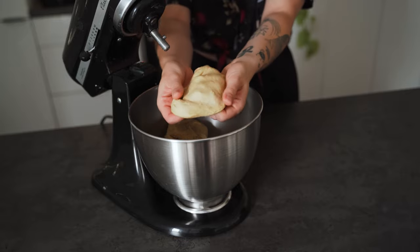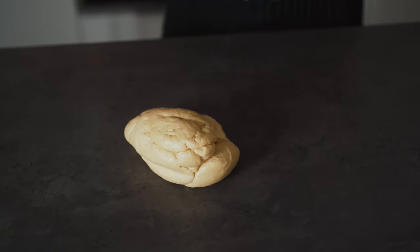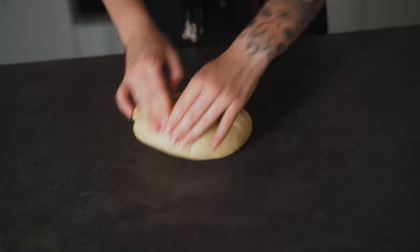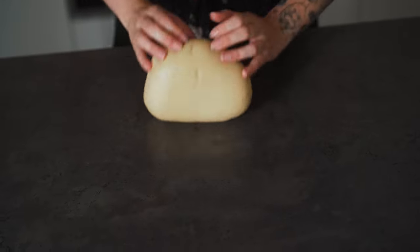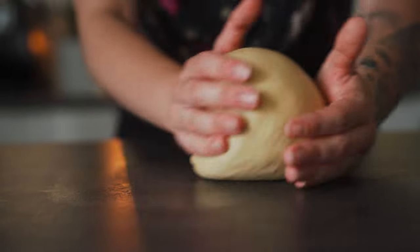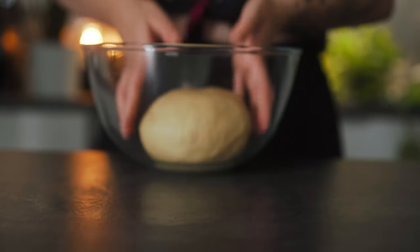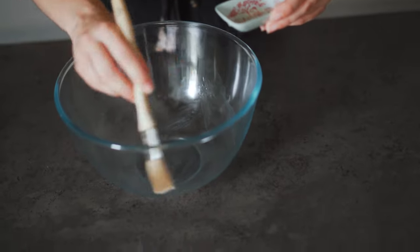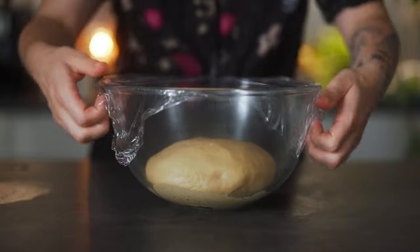Basically, at this stage, your dough should be ready. Using a silicone spatula or a dough scraper, or just your bare hand if you're feeling wild today, take the dough out of the bowl. And now shape it into a big ball using a circular motion. Now place it back in your bowl. And don't do as I did, and don't forget to grease it before. And either cover it with a damp towel or some cling film, or even put it in a big plastic bag.